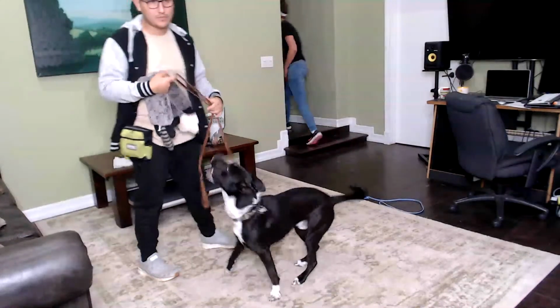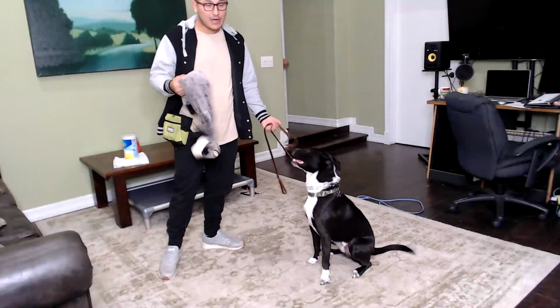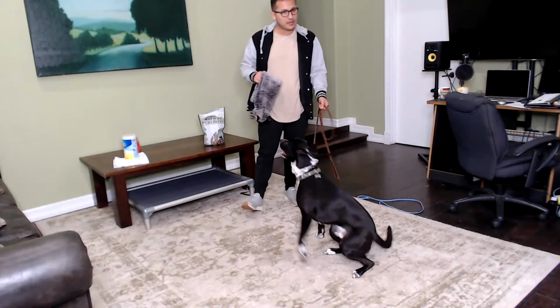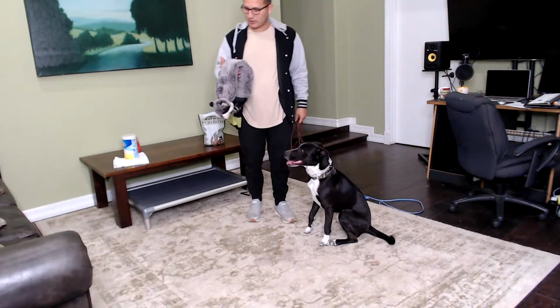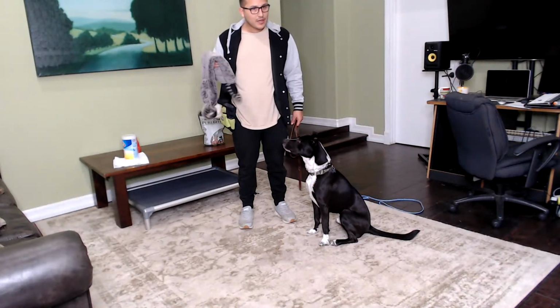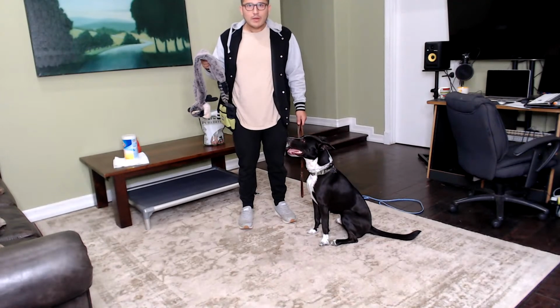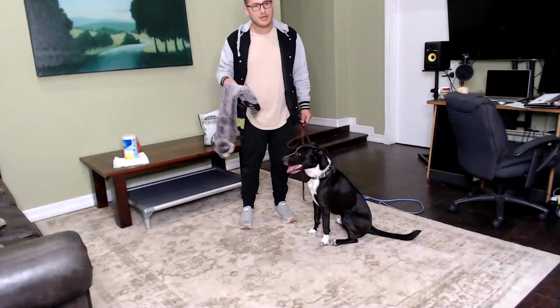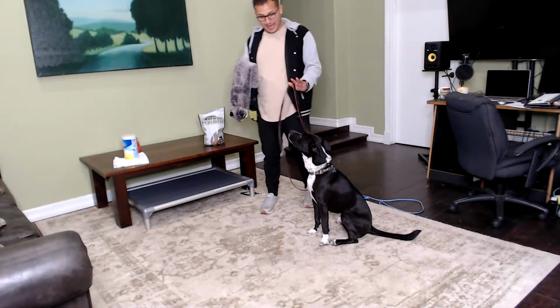Appreciate it. Okay. So you see how excited and ramped up Ozzy got just for this toy. So when we're working with a social distraction or a drive distraction, this squeak triggers his predatory prey drive, right? Where he wants to look for the squirrel or the possum or something like that, right? So what we're doing is we're going to practice stay.